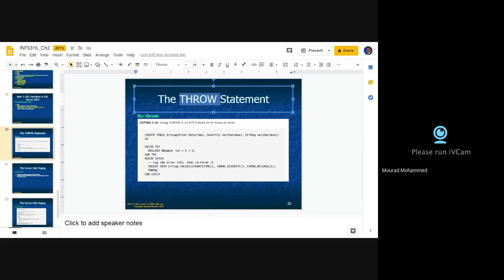So throw statements are the context of exception handling. This is the syntax. Here in this context we are not doing a select; we are creating an entity, which is a table, and we have an exception handling to handle. We declare a variable and give it an initial value.